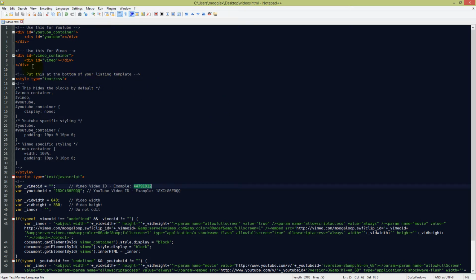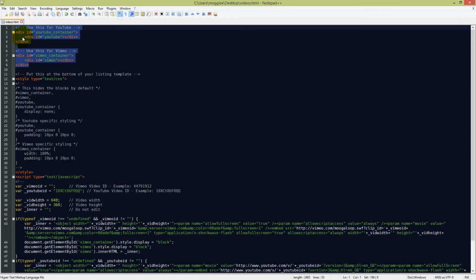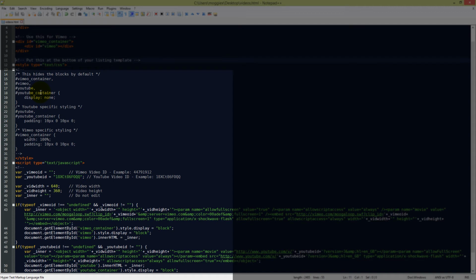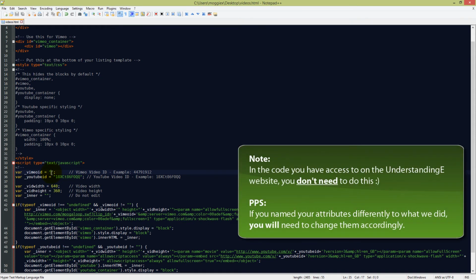So just at the top, I'm going to explain this a little bit further for you. At the top here, this is the code which you need to copy and paste wherever you would like your videos to come out in your listing template. Then everything after here is what you need to paste at the bottom of your listing template. But before we do that, Dave, we need to quickly add in two attribute codes or two variables into the script so that it will actually work with Magento and M2EPro.